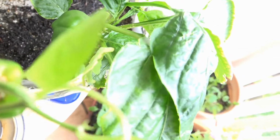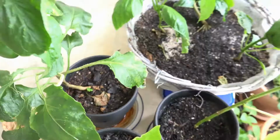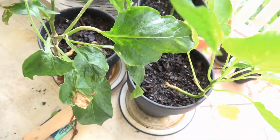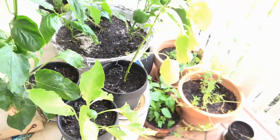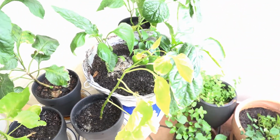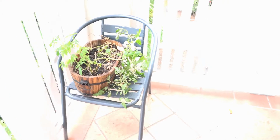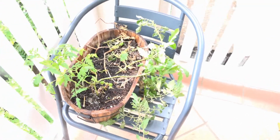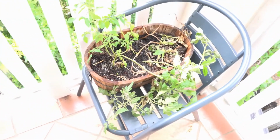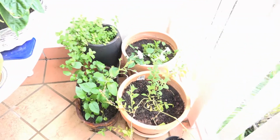That one's about the second biggest, and I've got some small ones here. Another bit of fruit there that's coming. It's good in a way they're not all maturing at the same time anyway. Really, I should have planted them in stages. I've still got some spinach to plant, a whole pack of that now. I hadn't even tried that before, and that's something I eat all the time, so that'll be quite good, and maybe I should just space out the plantings on that one.